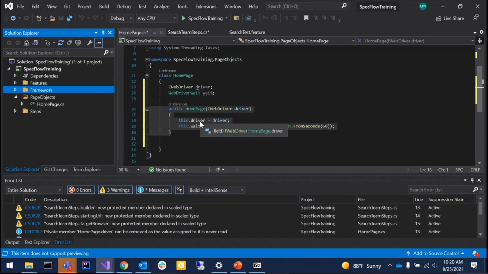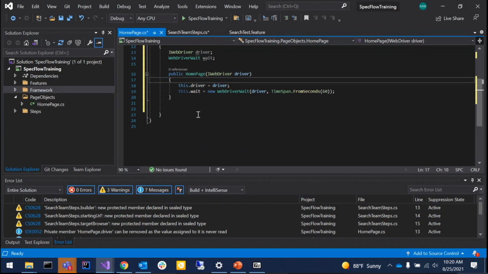That is why we do this dot driver, and we set it equal to driver, because down below we're going to create action methods, which is basically like select this element. And to do that, we need to pass the driver element. This is a really complex concept to try to condense into such a short time. I don't expect folks to understand it, because a full-on Selenium training would be multiple days, and that's why we had to skip a bunch and use the framework. I expect this to not make complete sense while we're setting up this portion of it.